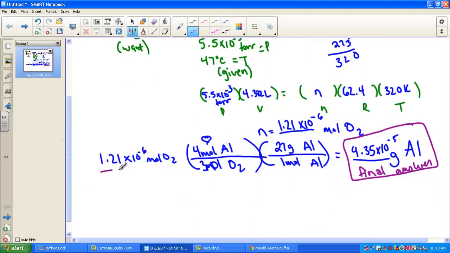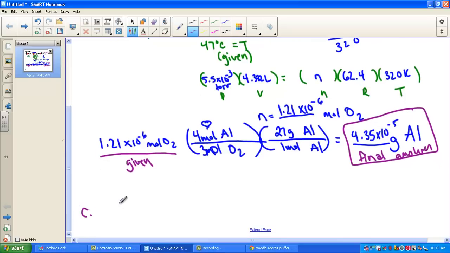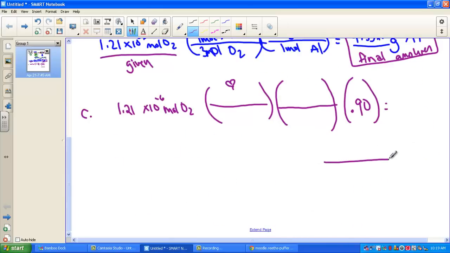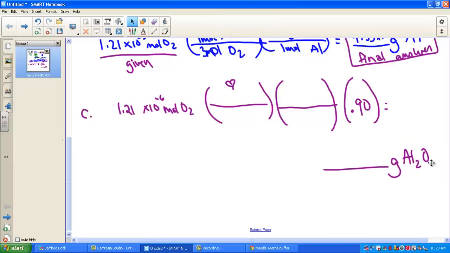And I still think the best way is to start with this value as our given. We just have a new want. We want to know aluminum oxide. So for the letter C, start with the same value we had for the moles of oxygen. We set up a ratio where, heart of our problem, it's want over given. We want aluminum oxide, and I'm only going to take 90% of it. There's the percent efficiency. So by the time I'm done calculating, I want 90% of my answer. So here we'll have 90% of our theoretical value.